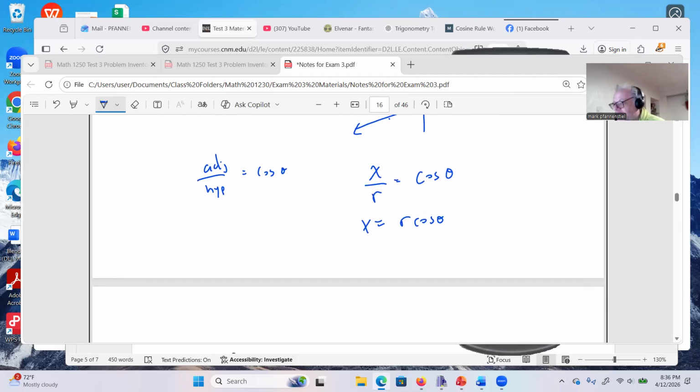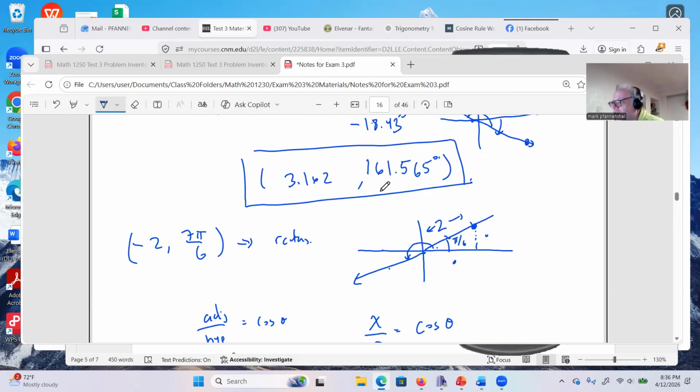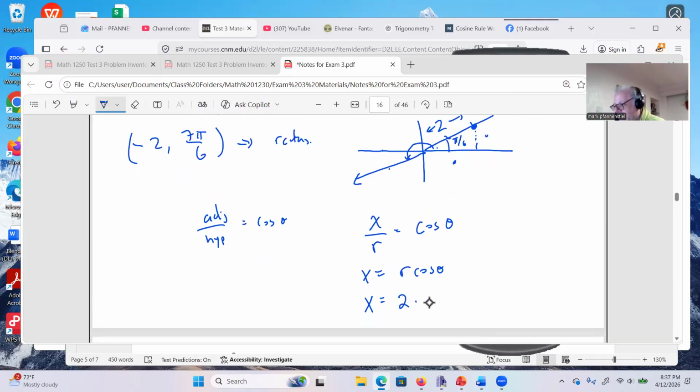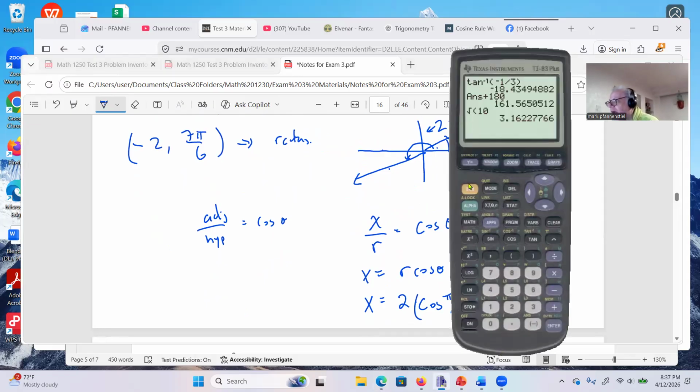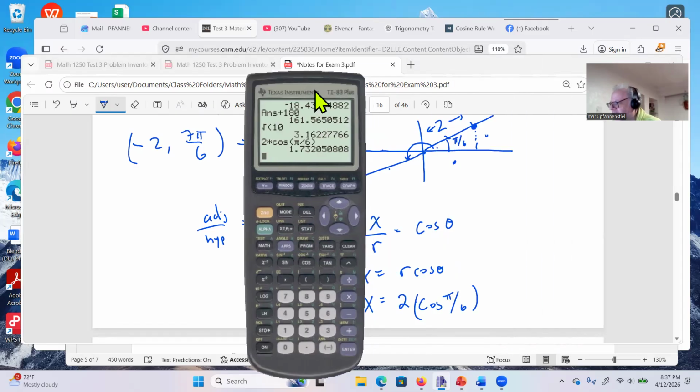Okay, and I just went back and drew the picture. So we have x equals r, which was 2, and my reference angle is cosine of pi over 6. We're just going to type that in the calculator. Now, I do have to change the mode to radians so that we get the right thing here. We're going to say 2 times cosine of pi divided by 6. I know it's going to be square root of 3 over 2, so it's going to be 0.866. So 2 times 0.8, I should get like 1.6-ish or something like that. Okay, 1.73. That's pretty good.